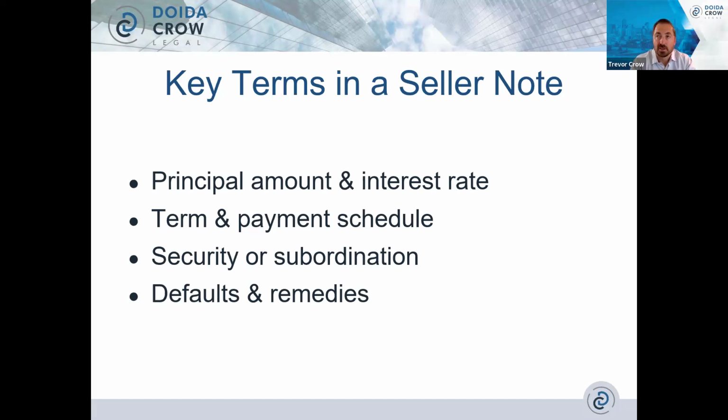My thought is that deals will still get done, and sellers will have to agree to it to get deals done, especially in the lower middle market, just because seller notes are so prevalent and often needed to finance the deal, that I think this is just how it's going to be. And so I'm interested to see how things shake out with negotiations, and how that changes interest rates that people are asking for, how it changes how much principal they're willing to go for.